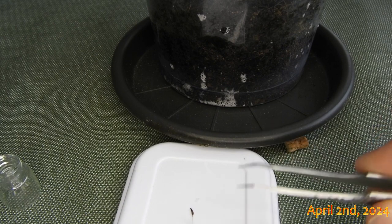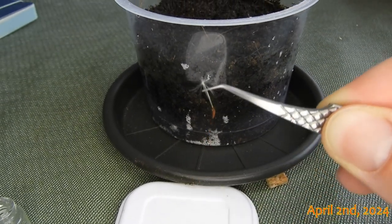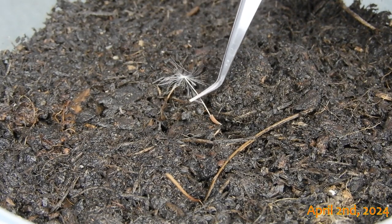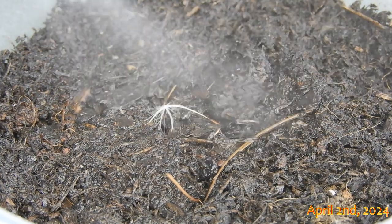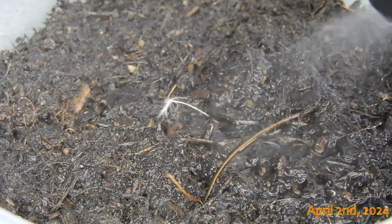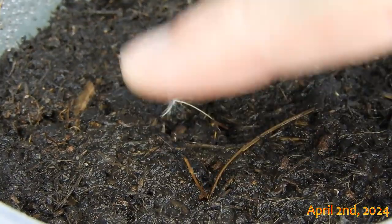I figured the dandelion would be perfect for the single seed challenge because of its iconic way to disperse. Most gardeners treat it just as a weed, but it's actually quite the useful plant. There are even some cultivated varieties, some interesting stories and evolutionary biology actually connected to this plant. I even gathered some seeds of dandelions as a small child and grew them and was mighty proud of them, but unfortunately another little brat utterly destroyed my little dandelion plantation.